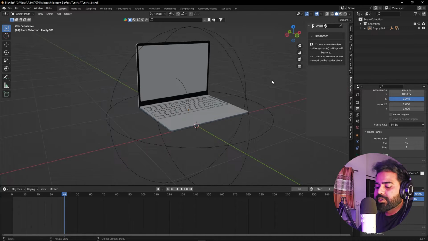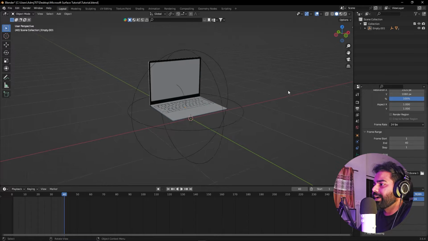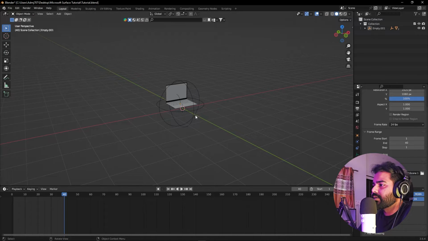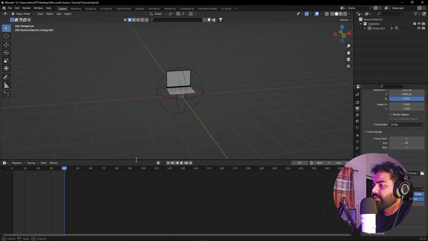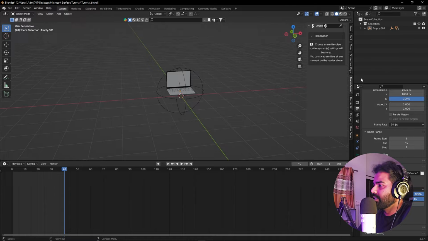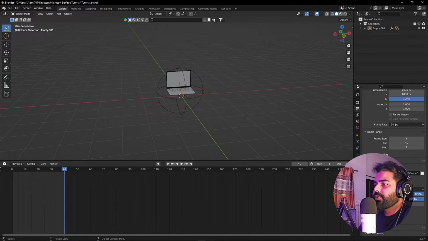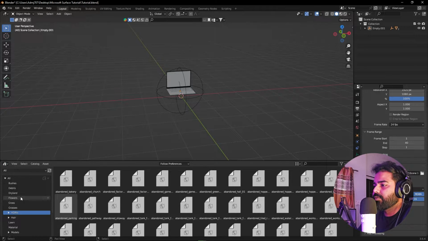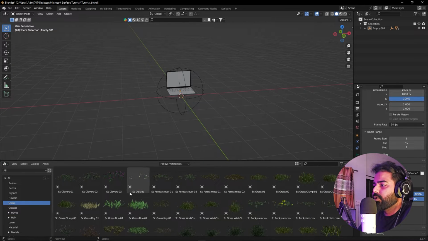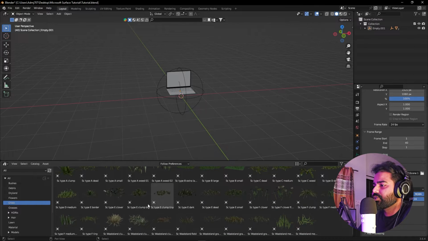So once you have installed the add-on, we are ready to add some elements. First we will set up a very basic scene, then we will start animating things around. In order to add anything using the add-on, you can either select a surface from here, then use the add-on, or you can simply go inside the asset browser. If I go over here, you can see that we already have a couple of these assets which are installed after you get the add-on.